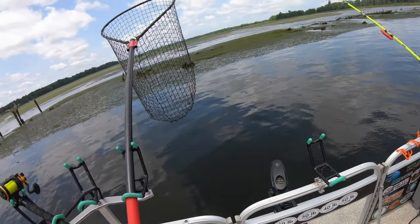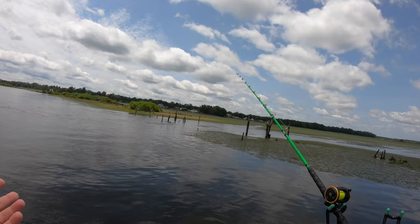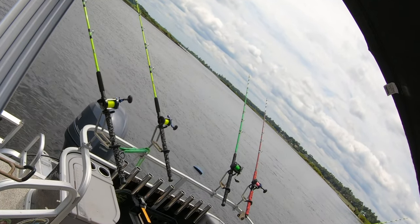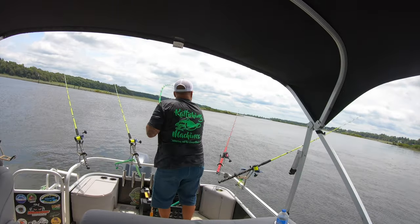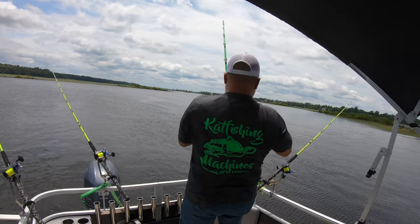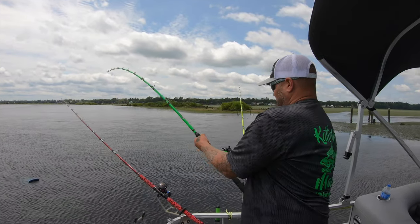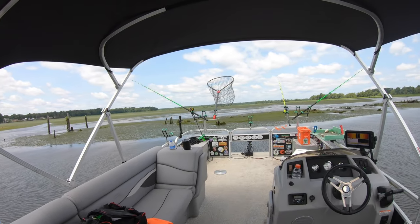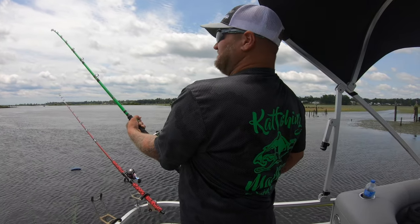We're in the final spot of the day — we're spot-locked, which has been the theme of the day. The water is low. We got stumps I've never seen before sticking up — this is usually covered by four to five feet of water. We got birds up here trying to stay cool in the wind. Right now — fish on! Fish on! We're going to get this fish and stop talking. Bill is on it, baby! It's fish number three for you, isn't it, Bill? The wind is blowing very strong — sorry for the wind noise.